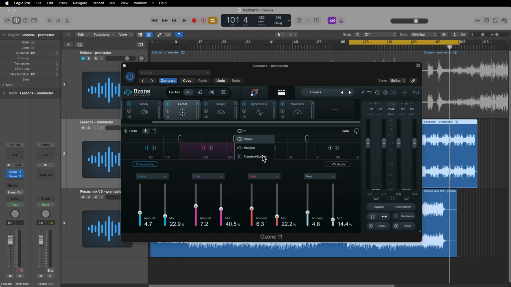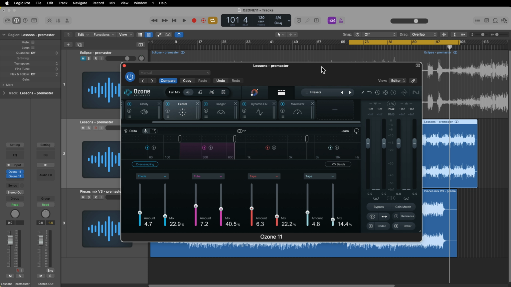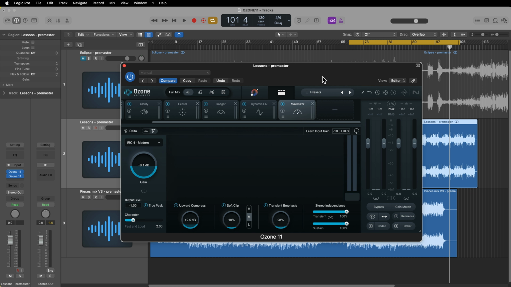So again, I use Ozone just about every day for work. I can't recommend it enough, but again, I'm not a salesman. I don't get any kickback from this. It's not sponsored in any way. So if you think this is something you want to add to your workflow, download the trial, try it out for yourself, and form your own opinion.